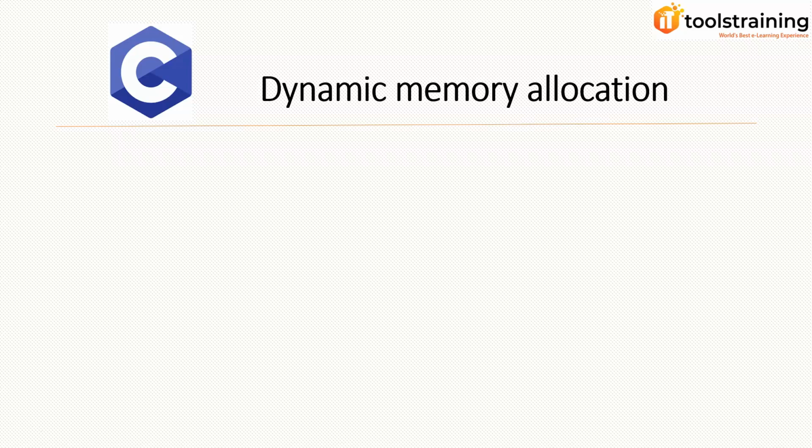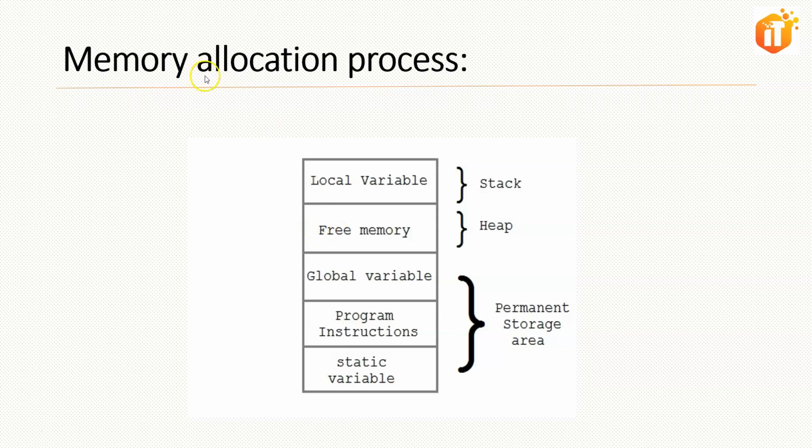If you are taking integer type or char type of data for this, a specified memory will be allocated. That is called static memory allocation. In these situations, we want dynamic memory allocation, where memory gets allocated during the run time of the program. In other words, the user defines the memory allocation, the size of the memory. First of all, as a basic, we will try to know how the memory allocation process works.